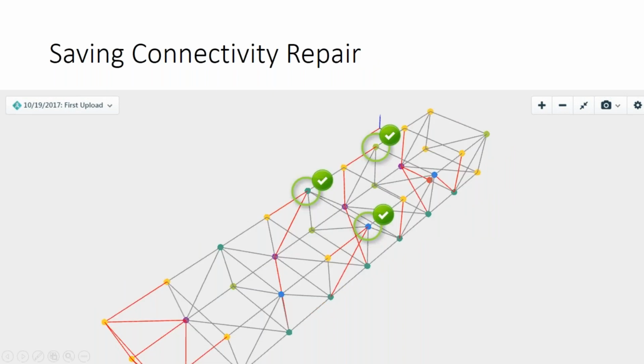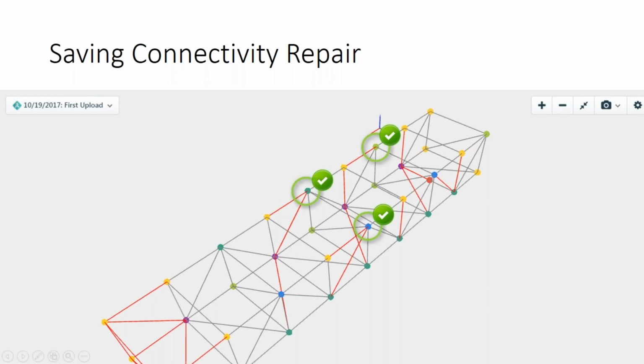And then finally, you can also save your connectivity repair model. When you've chosen your settings and want to repair, you get a last preview, and then you can decide if you want to save that as a new version in Konstru. It will just be committed like all the other versions in Konstru, and then you have a new version. So this is what you're going to learn today.